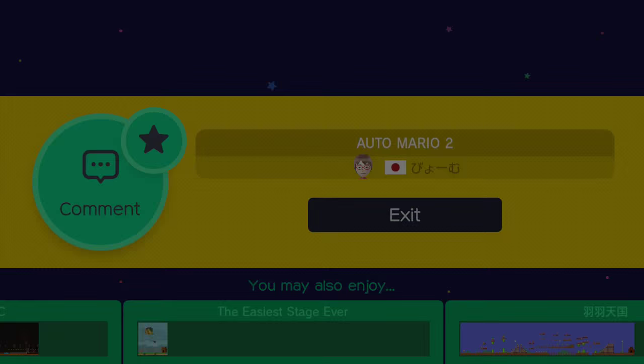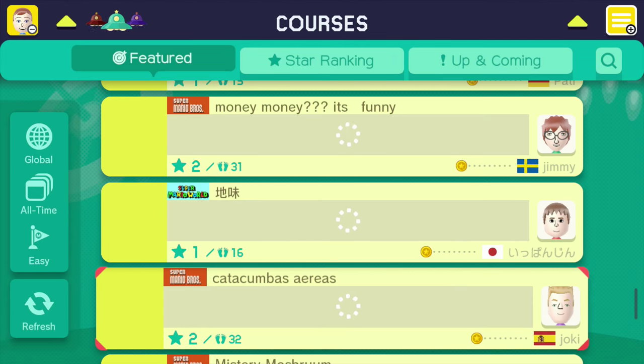So Reagan, you like Mario Maker? Mm-hmm. You just started playing video games, huh? Mm-hmm.